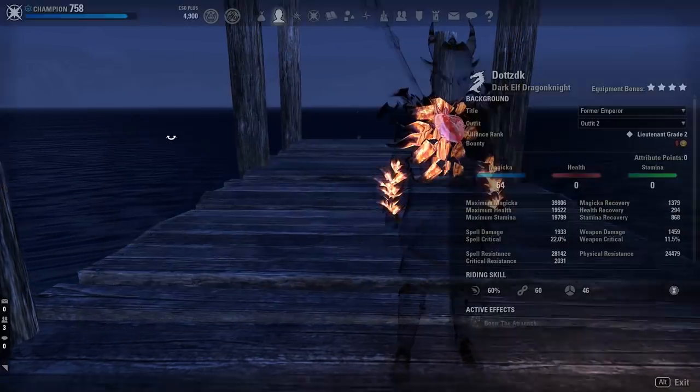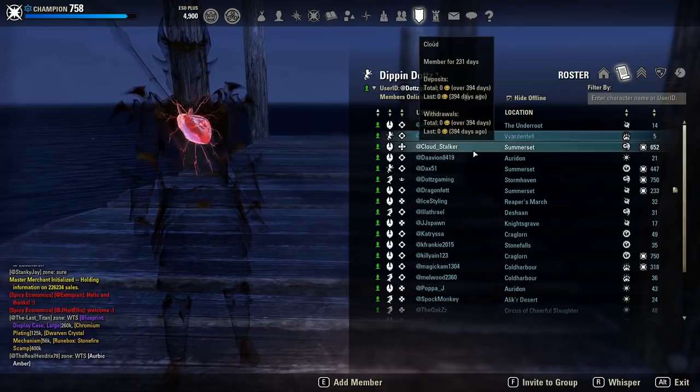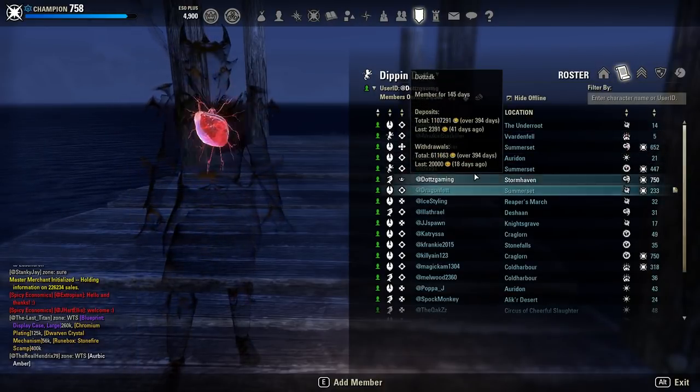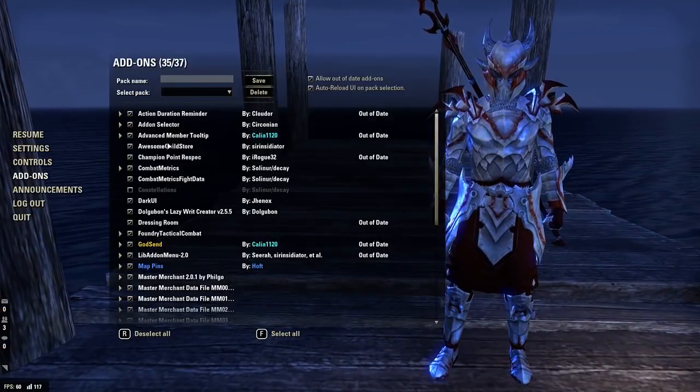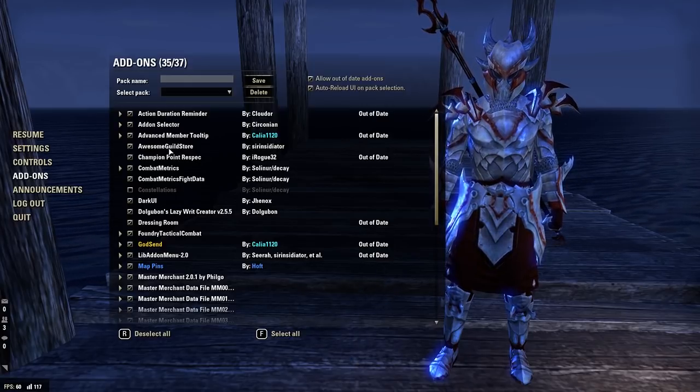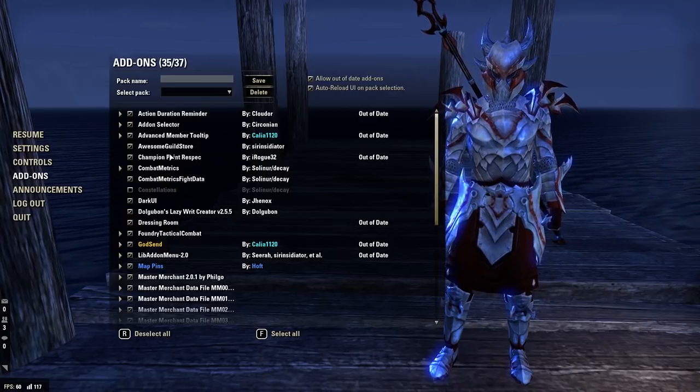We also have Advanced Member Tooltip, which simply puts information on my guild members, such as how long they've been in the guild, how much money they've deposited and withdrawn, etc. We also have AwesomeGuildStore, which changes the appearance of the Guild Store window to be more robust. Highly recommended. It syncs with Master Merchant very well, so you're able to have a really robust Guild Store with this add-on. It is kind of buggy, sometimes with the searching. Do keep that in mind, but overall, I really do enjoy it.